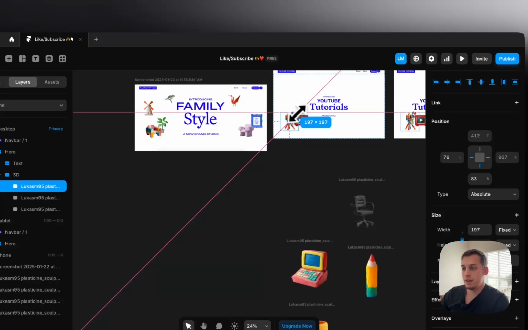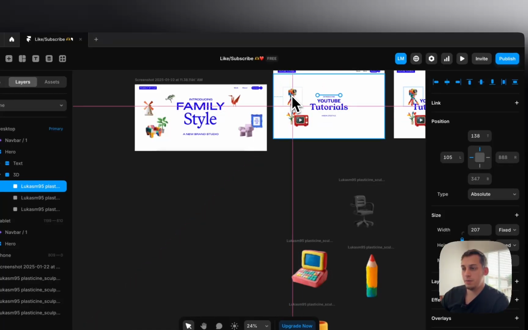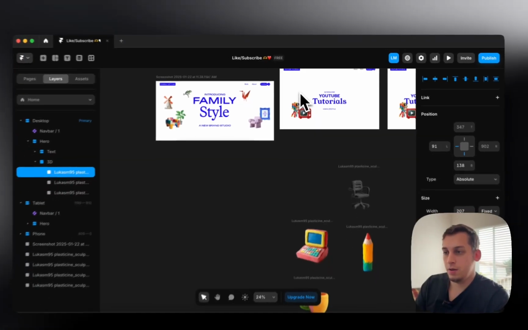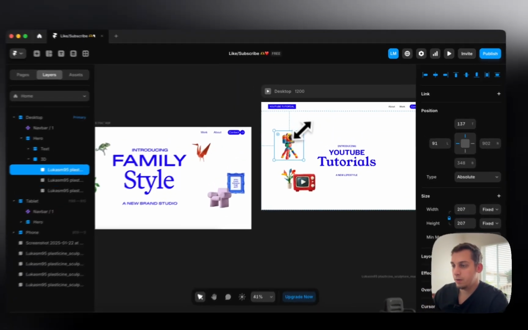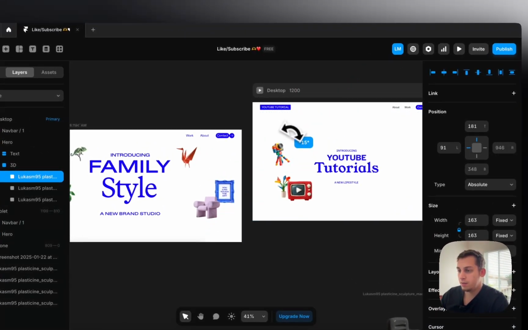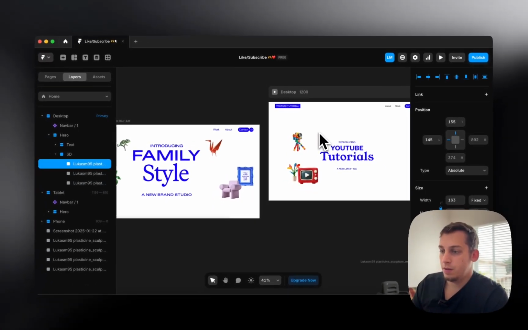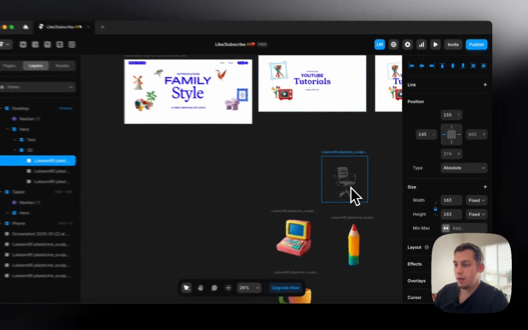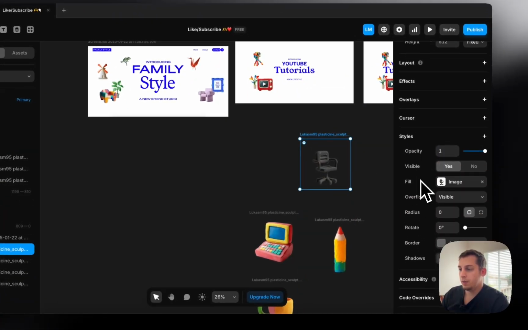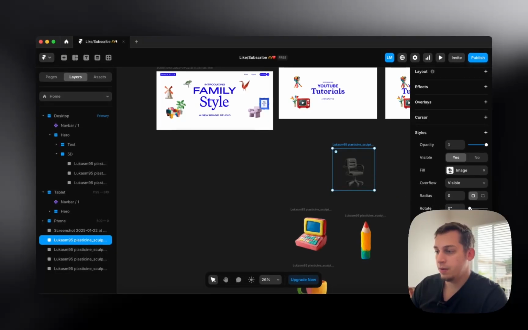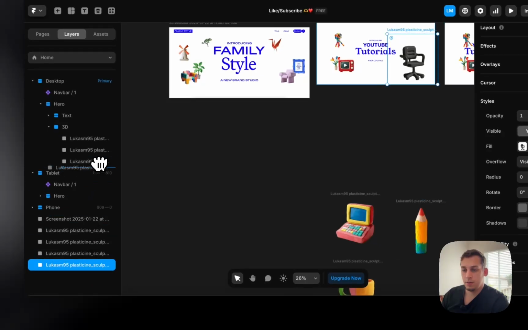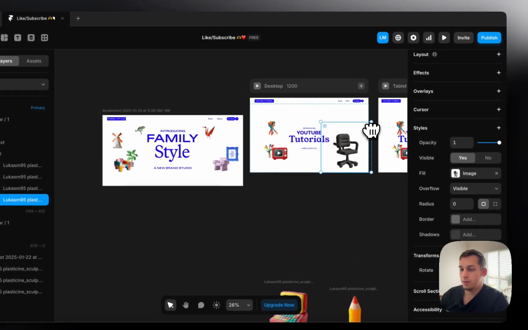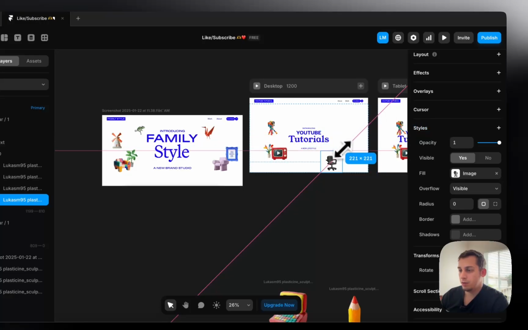Let's decrease the size to be smaller. Let's put him up here and make it a bit smaller. You can also rotate things a little bit. It's also something we can do. This looks nice. Then we would want to put this here as well. Make sure that it is set here. And we can, again, make sure to decrease the size here.